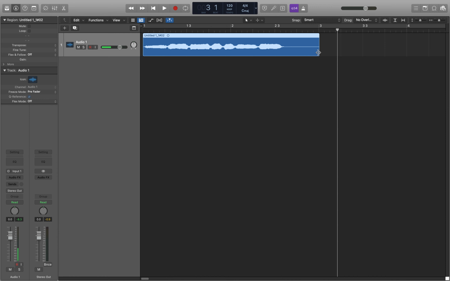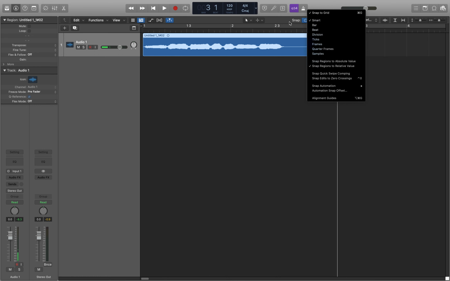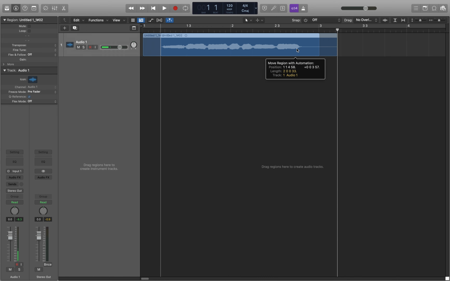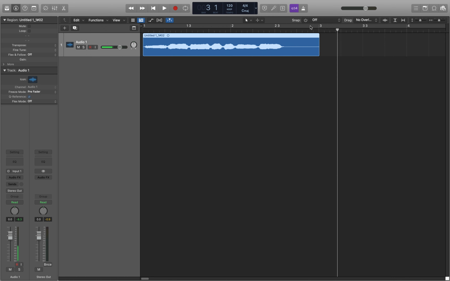Alrighty. You notice we're getting that thing that I mentioned in the first video where it doesn't want to grab onto the place. So let's do a brief reminder tutorial on this whole grid thing. Snap is on, so I can turn snap off. Last time I referred to it as smart or something, but smart is the function of the snapping. So snap off means I can smoothly drag it, as smooth as Logic allows me.